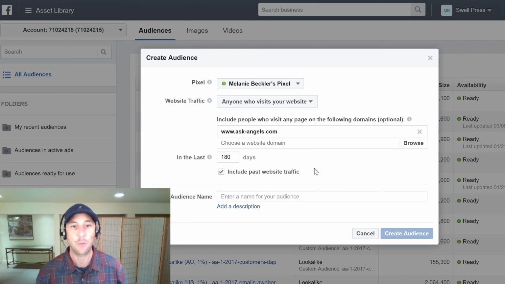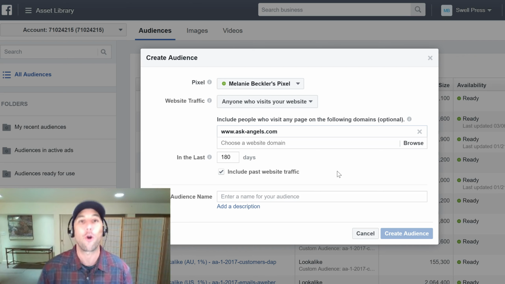And obviously, I would generally recommend using the include past website traffic. And this is why I've been such a proponent to just, as you start content marketing, as you start building things out, get your Facebook pixel in place right away, because you can come back and revisit this tool 1, 2, 3, 4 months later, and then you could have a big audience that you could retarget to. You can also turn these audiences into lookalike audiences, and you can really grow your reach leveraging these tools within Facebook.